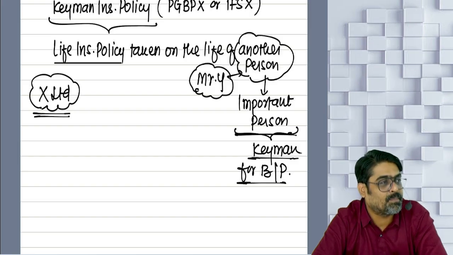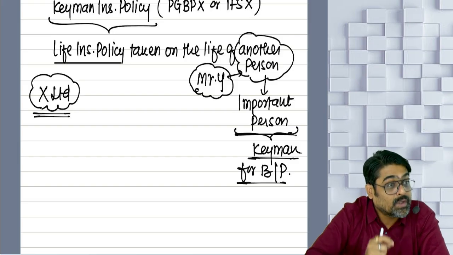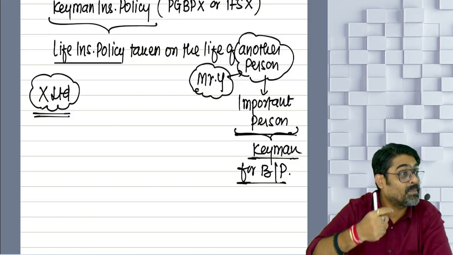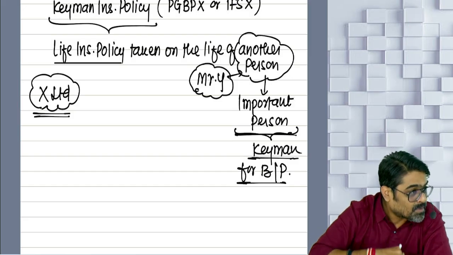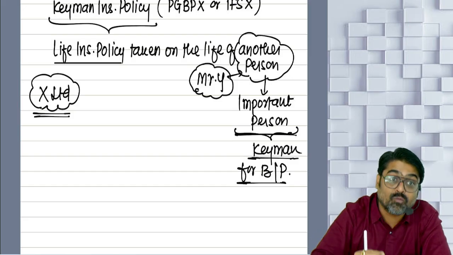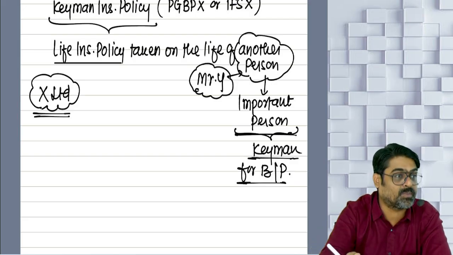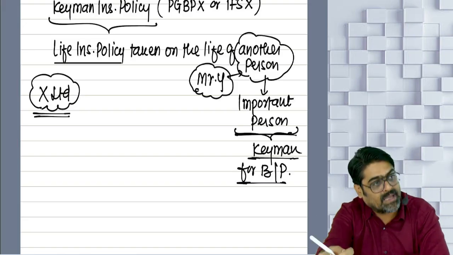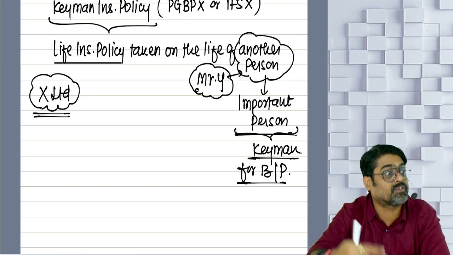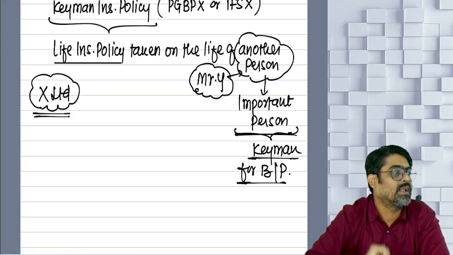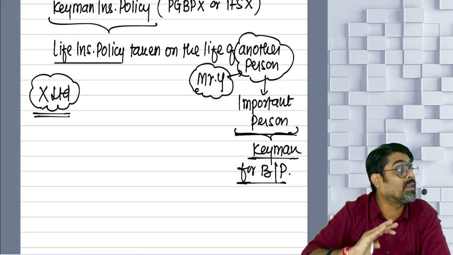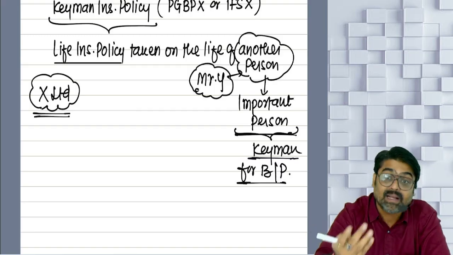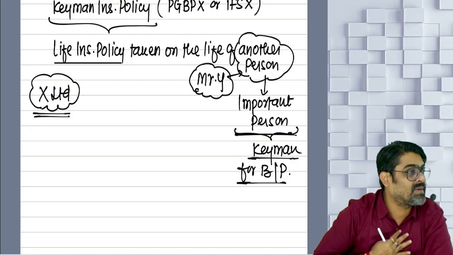Because that policy premium is not paid to give him personal benefit. That policy premium is paid for the benefit of my business or profession. So that amount of premium which I have paid on the keyman insurance policy, even though it is a premium on the life insurance policy, and even though the keyman is my employee, will not be treated as his perquisite under the head salary, because this amount I am not giving him in the form of personal benefit. I don't want to provide him any personal benefit, rather that policy was taken for the benefit of my business.